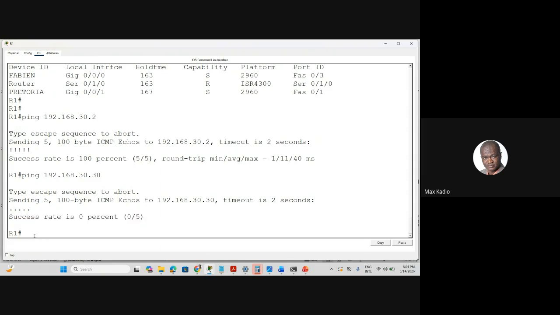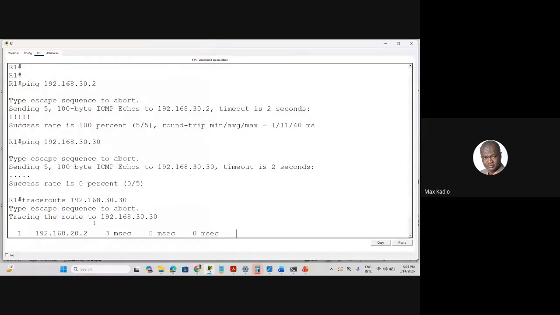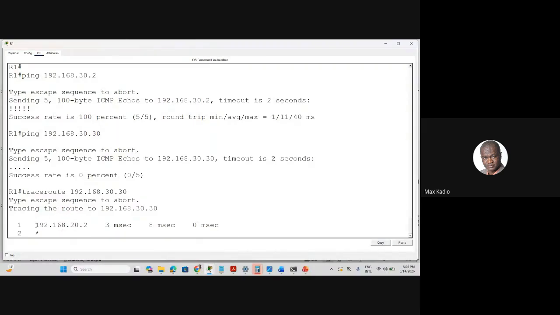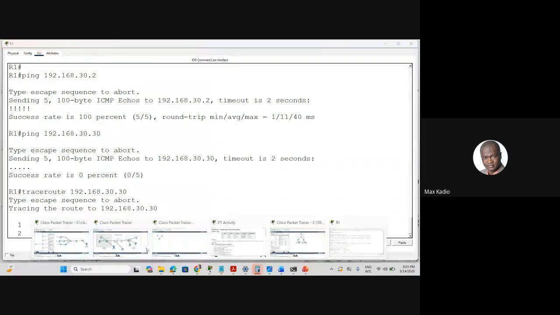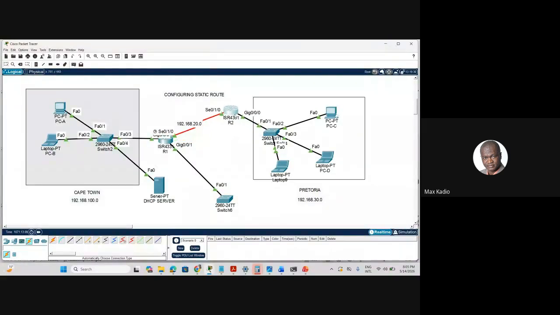Or I can also do trace route, 192.168.30.30. I press enter. See, the packet will leave me to go to the router's interface, this interface, serial 0/1/0. The packet will leave me and reach this interface of the router.